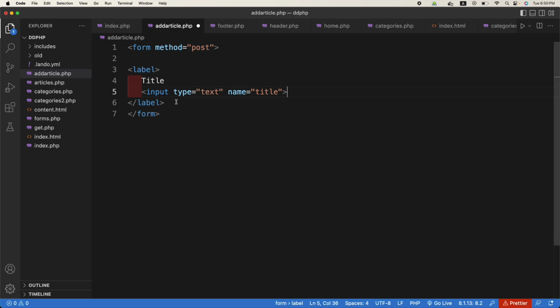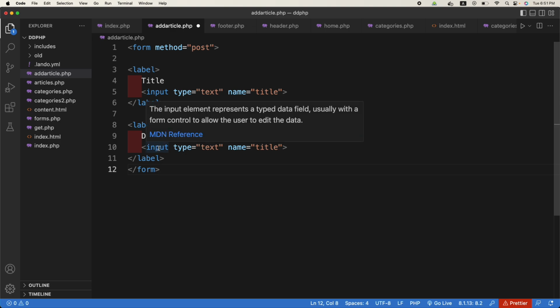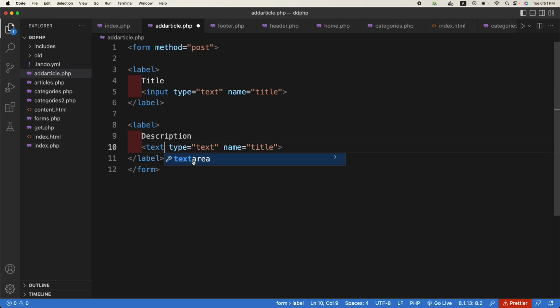Let me quickly copy this and make it description, and it is a textarea, and name is equal to description.